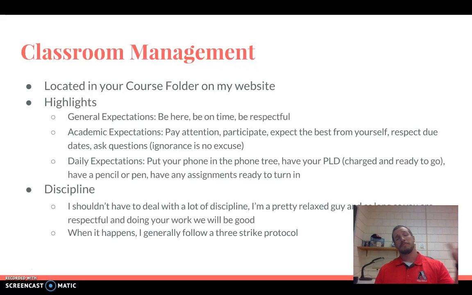And by the way, I will be putting my phone in the phone tree this year as well. The slots are numbered, so please just leave number 1 alone, because that's where my phone will be. I'm going to do that this year because if I'm going to ask you to go the entire class period without your phone, it stands to reason that I should be able to go the entire class period without my phone. So, make sure you do that.